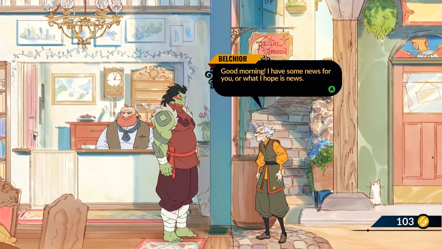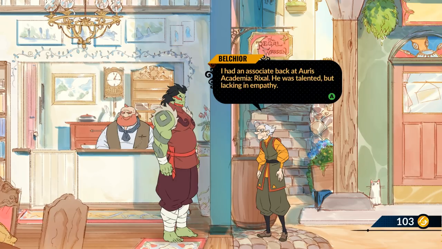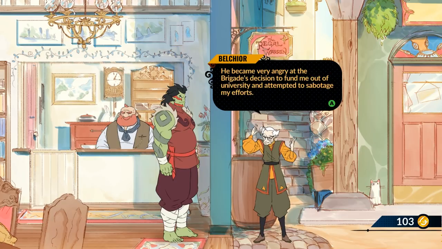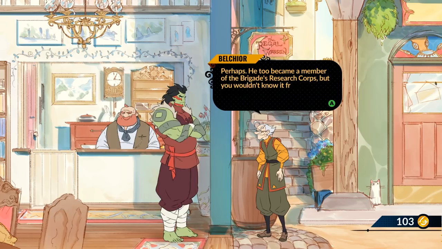Good morning. I have some news for you, or what I hope is news. A breakthrough? Of a kind. I've been racking my brain for some clue as to who might have hired those bandits, and I have a hypothesis. I had an associate back at Aurus Academia, Rixel. He was talented, but lacking in empathy. He became very angry at the Brigade's decision to fund me out of university and attempted to sabotage my efforts.